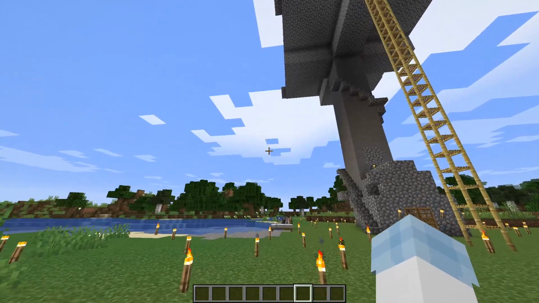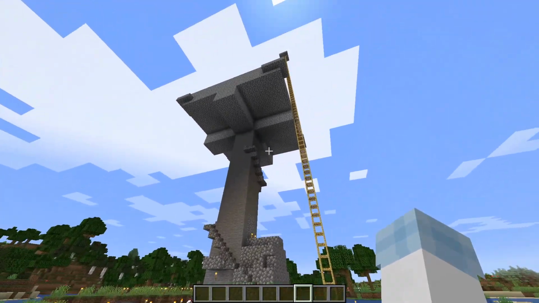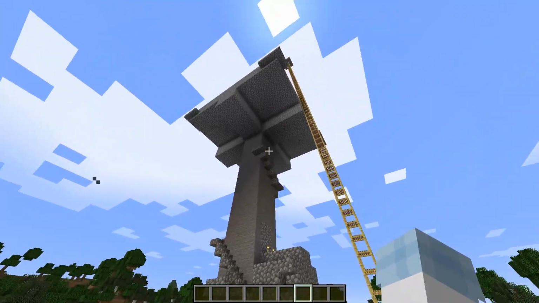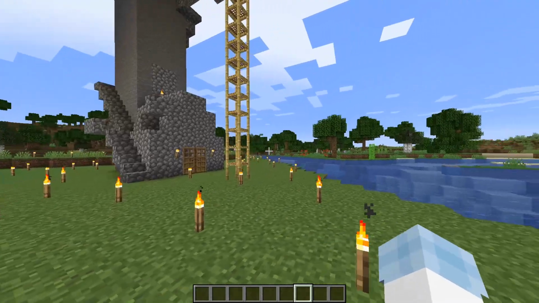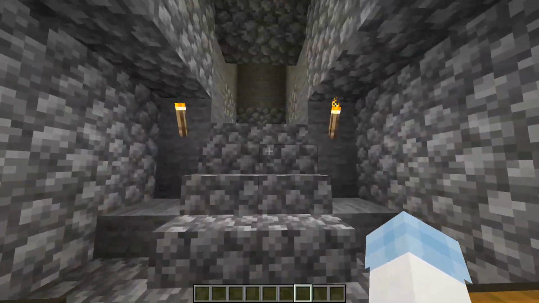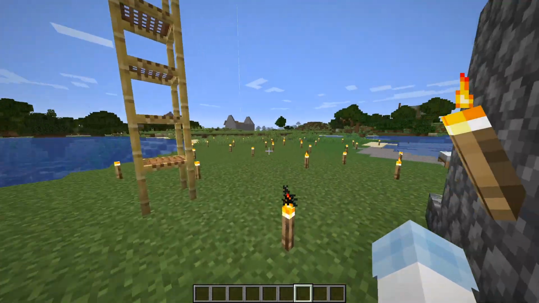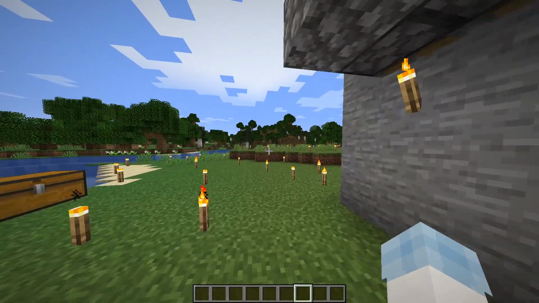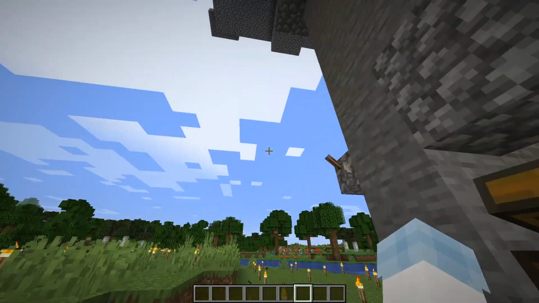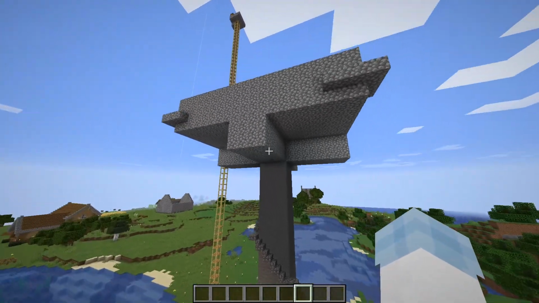It's unbelievably ugly. I will be covering the outside of this with wood, spruce wood, I think, to make it look like a big, grand tree. But functionally, it is a creeper grinder, creeper farm, whatever you want to call it. I did actually record me. Very inefficient. It's only got one level at the moment. I will be adding the levels on later.